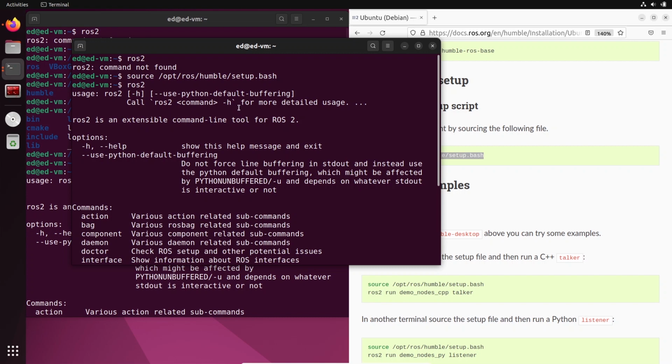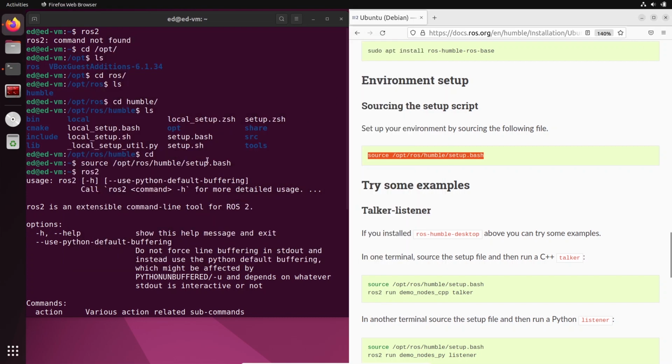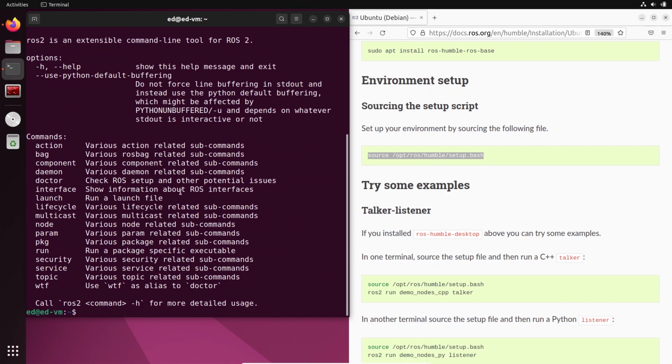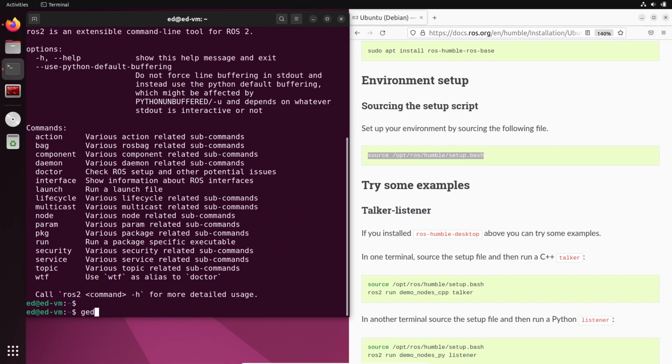All right, so what we're going to do instead is add this line to the bashrc file in our profile for the user, so that this line is going to be executed every time we open a new terminal or session. To do that, we are going to use gedit, and then you can do ~/.bashrc. So tilde to go to your home directory, /.bashrc. This is a hidden file.